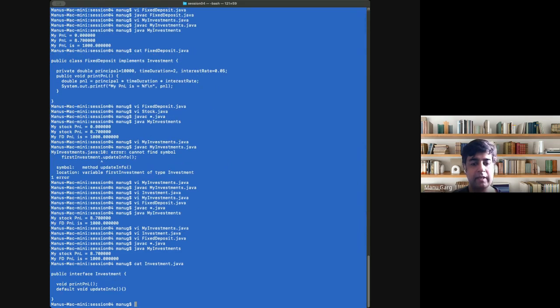There is one more facility in Java called default functions in an interface. This is more for backward compatibility. If you have a method that is being used in your subclasses, but you don't want all of them to implement it, then you can create it as a default method, which I did here. Then it's no longer a mandatory promise to fulfill. It's just a facility using the default keyword here. That's something that I guess we will cover in a later class.